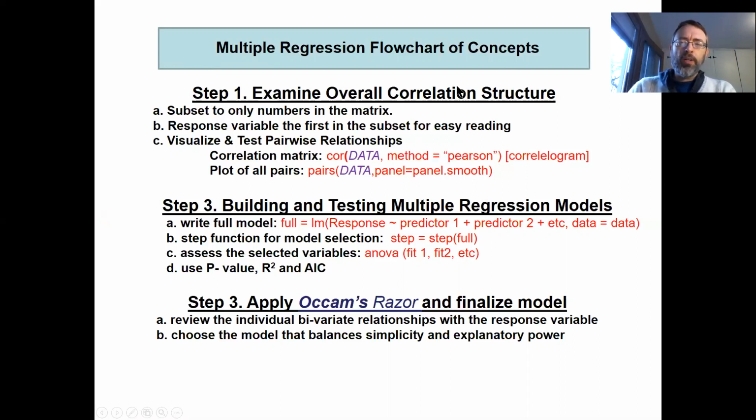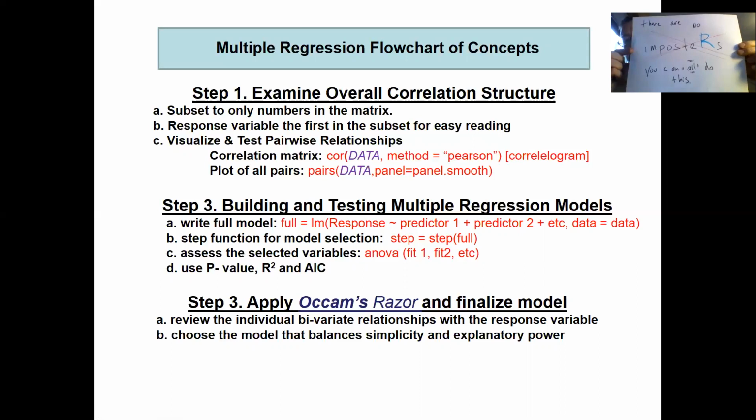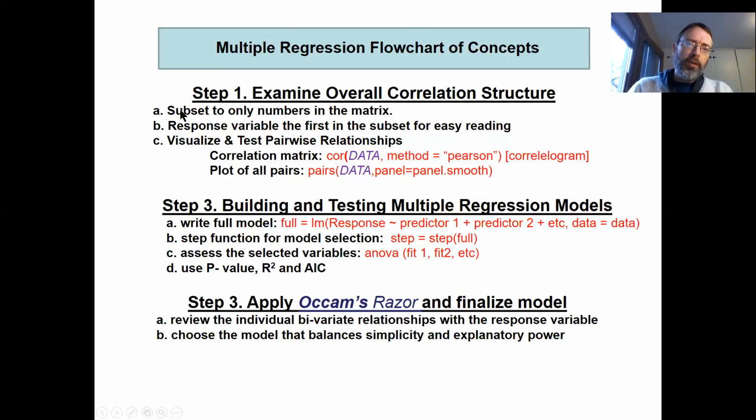So you want to examine the overall correlation structure in your data set. You probably only want numbers in the matrix unless you're going to do logistic regression, and that's different. You have to think about that. Just slow down. It's possible. You can do logistic regression. You can do multiple logistic regression. If you can follow the stuff we've done in this class, you can do all of that, but you're going to have to stop and think about it. So for the purpose of what we're talking about here, we're just going to deal with continuous variables, okay?